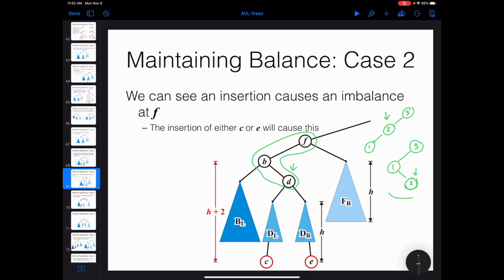This is exactly the case for me. I need D to be the new root. Okay, this is the action that I need to do. I need to take D and make it the new root of the whole subtree.